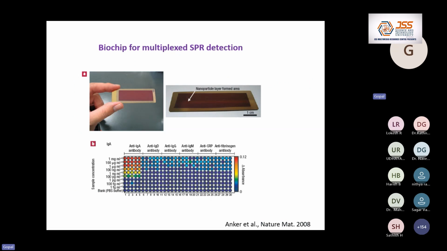Now, again, the one which I showed in the earlier stage of the biochip for multiplex surface plasmon resonance detection. So these are all available in the market. These are just the chips which I mentioned earlier. They have already made a chip of this type where they have made nanostructures using biocompatible materials. Okay, nanoparticle layer formed area. You put your sample, shine the light, then you record whatever you want, and you compare without this nanostructure, nanomaterial.